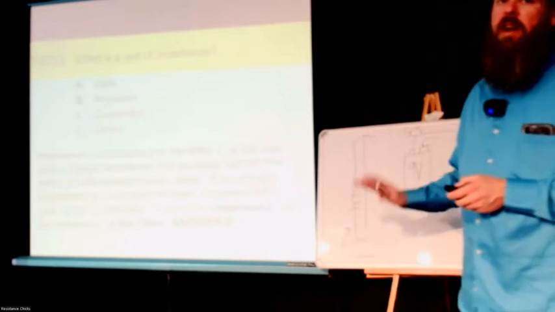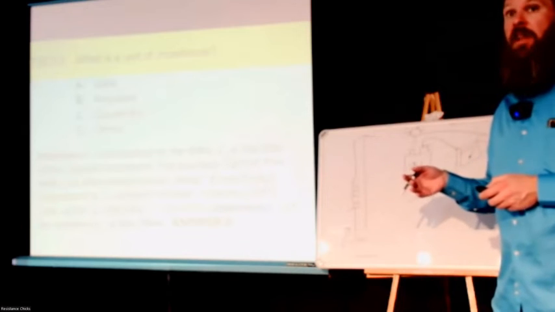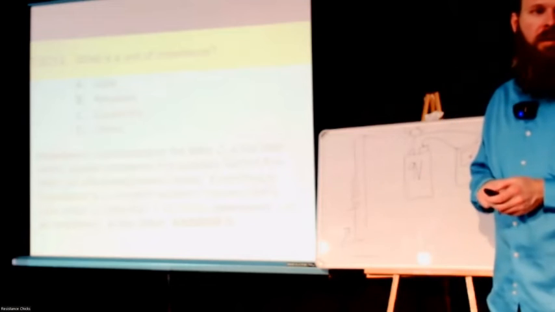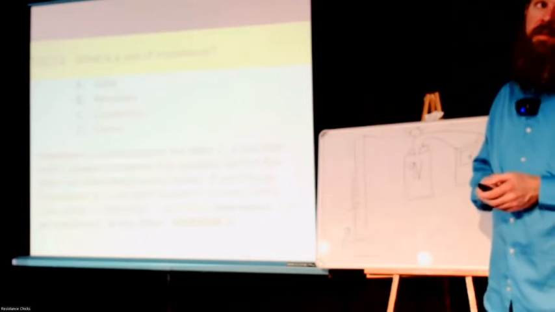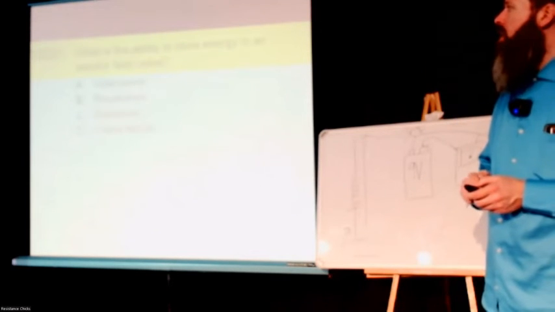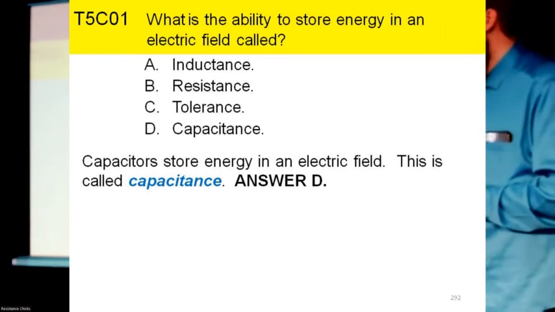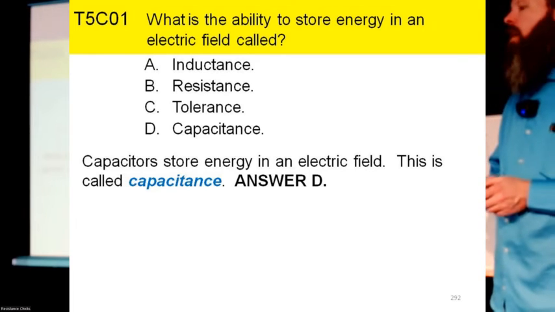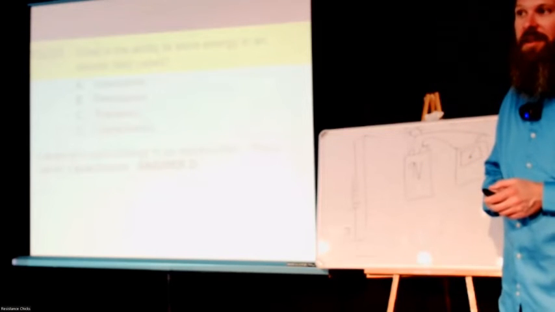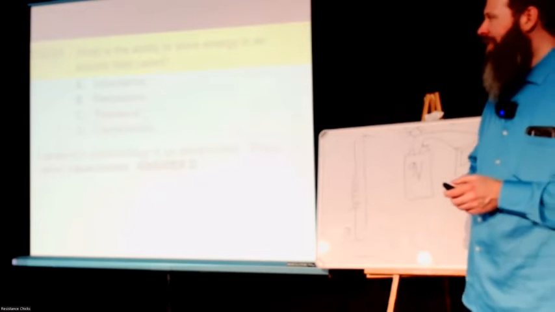And so you'll find your ham radio is always going to be 50 ohms impedance. So you need a 50 ohm coax and 50 ohm antenna. Hey, does the coil in the antenna cause inductance or impedance? Inductance. What is the ability to store energy in an electric field called? Capacitance. Remember, in a magnetic field, it's called inductance. And in an electric field, it's called capacitance.